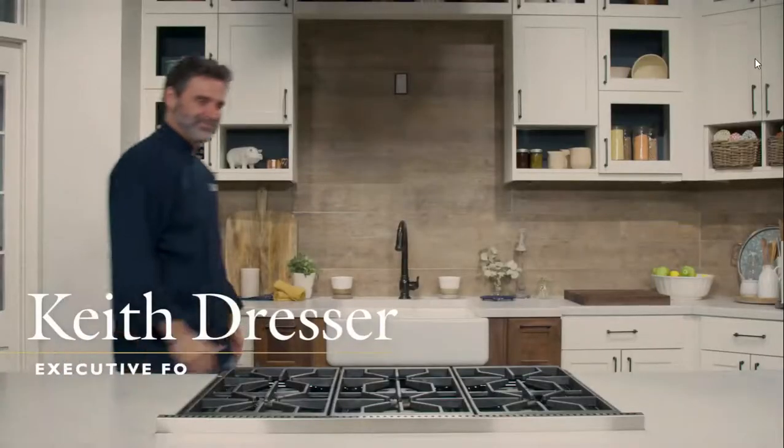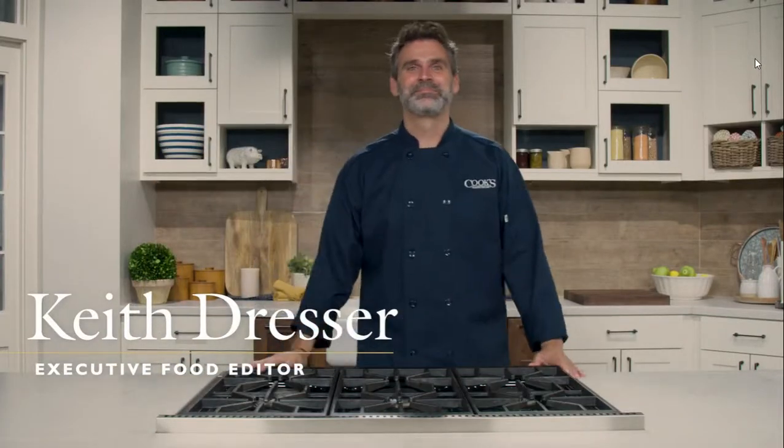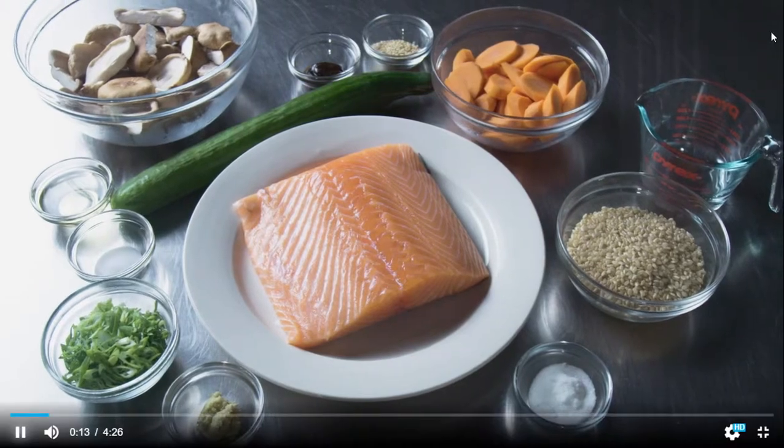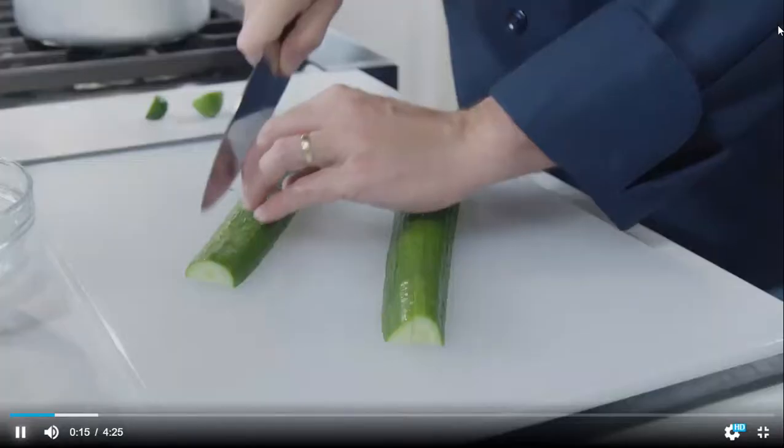Hi, I'm Keith Dresser, Executive Food Editor at Cooks Illustrated, and today I'm going to walk you through our recipe for brown rice bowls with vegetables and salmon.